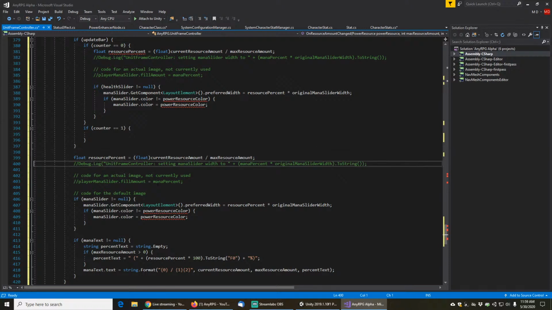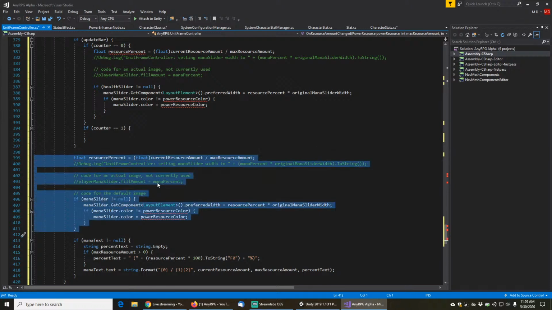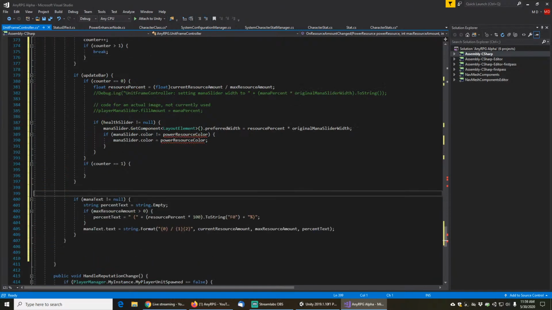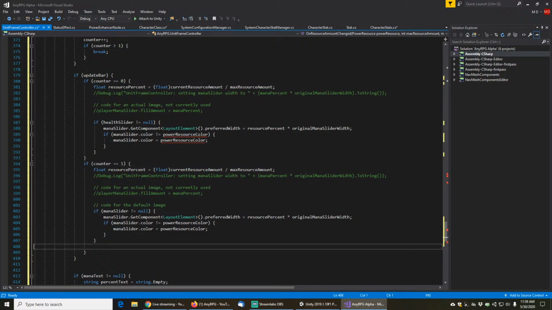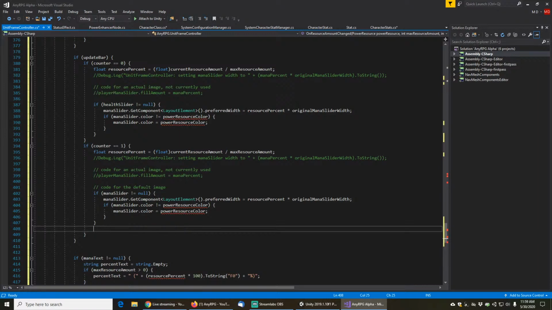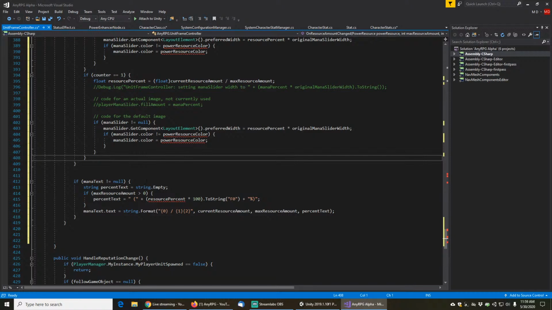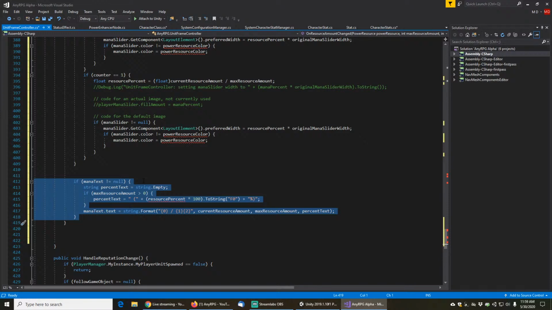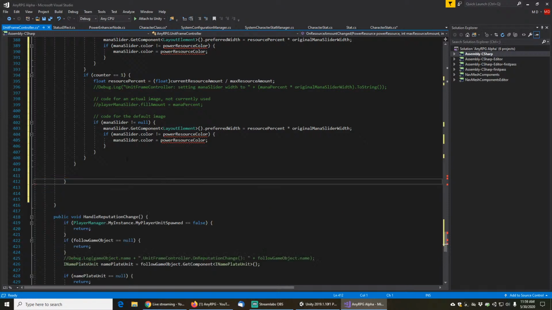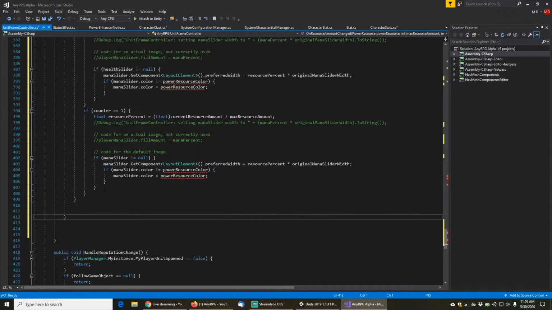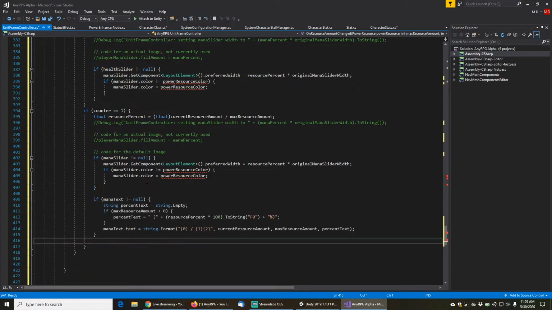Even though these are technically health bar is just resource bar 1 and mana bar is just resource bar 2. All right, so then here, we're going to have to update the right text as well. So if we're updating the mana stuff, we'll update the mana text.